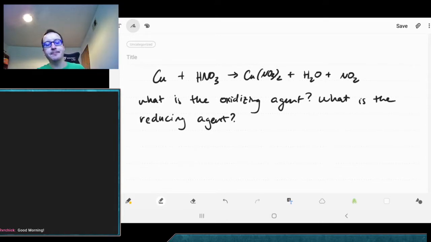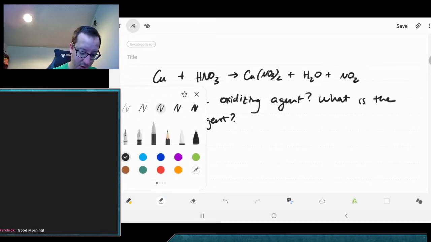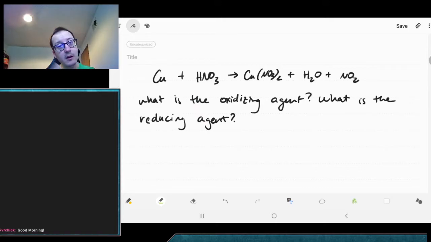If we want to look at this reaction, if we want to figure out what the oxidizing agent and reducing agents are, what we want to do is take a look at the oxidation numbers for each species in this reaction. This reaction is not one of our classic reactions that we talk about, because this one involves more than just a couple of things happening. So you would, of course, not be expected to predict the products for this or anything like that.